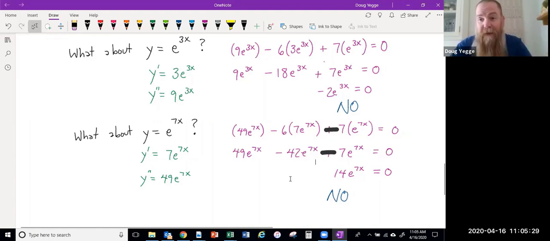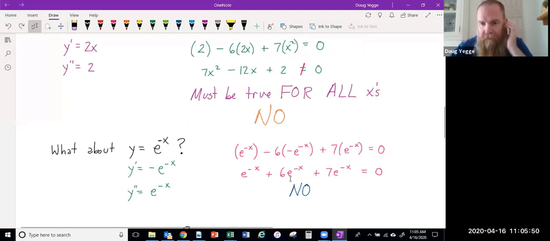So there is a method of solving this that you're going to learn in differential equations. But right now, we're not asking you to solve all differential equations. We just want you to be familiar with what it means to be a solution and how to verify whether or not a given potential solution is in fact a solution. Okay? Are we cool with that?